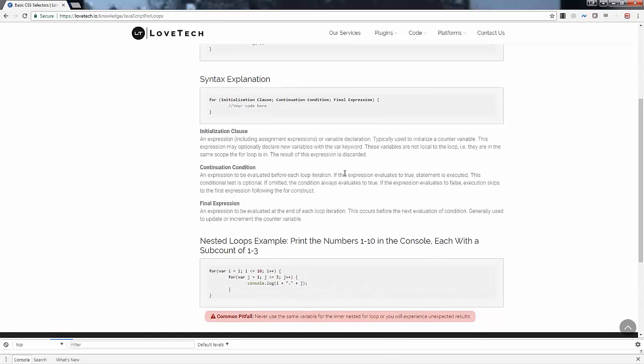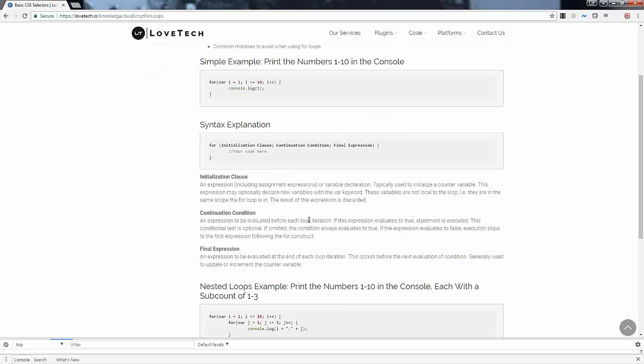Now that we've covered the syntax of a for loop, you should be able to do all sorts of interesting things. It's because you're not always going to want to run something X number of times. It's going to be dependent on what happens in the execution of your logic, oftentimes.